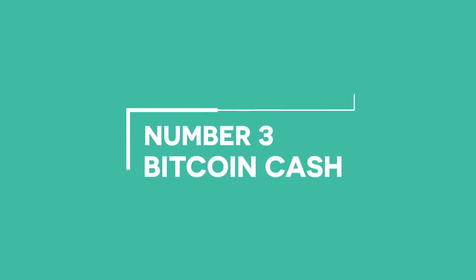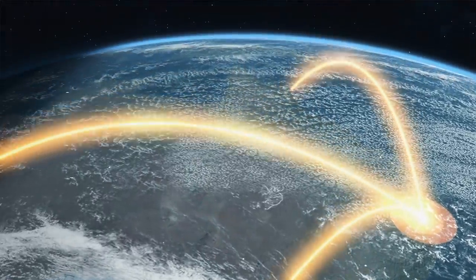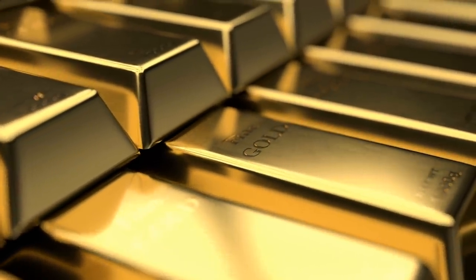Number three is a very big one, and that is Bitcoin Cash. Bitcoin Cash was born from a dispute where it forked off of the original chain — two powerful factions within Bitcoin disagreed about what Bitcoin was meant to be. Was Bitcoin meant to be a new world reserve currency that all of us could use? Or was it meant to be digital gold, a store of value, maybe something like a PayPal 3.0? They each have their own scaling solutions: the original Bitcoin BTC wants to scale off-chain on a separate layer, while Bitcoin Cash wants to scale on-chain by increasing the block size. I really don't know which one is better, but I do know that I own both.